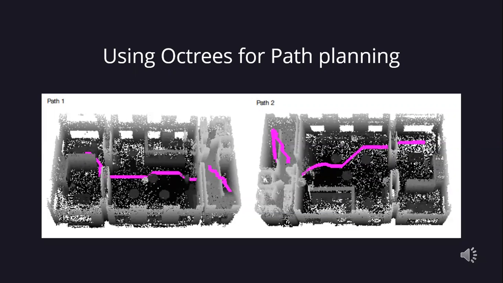Now you might be wondering, what does this all have to do with Octrees? What I need you to understand is that Octrees aren't just used for storing or compressing 3D data. Although some people might think that this is their only purpose, they provide a lot more information about the 3D environment, which can be utilized for several applications. In our case, we are using it for an optimal path planning approach in 3D spaces. So our Octree isn't just compressing the 3D map for us, it is also providing us information about all the empty regions in our space so that we can move freely.